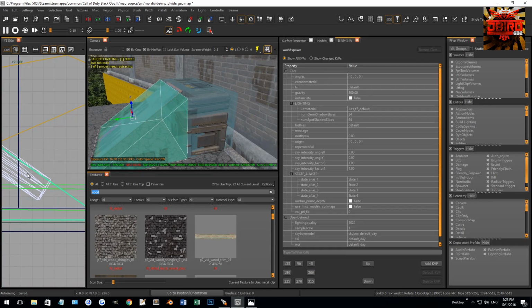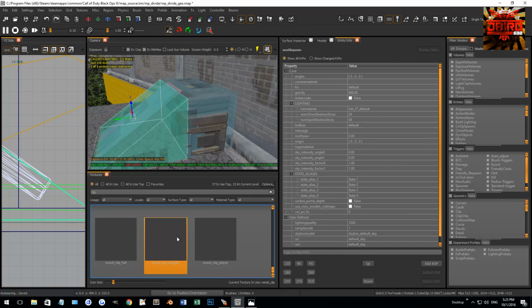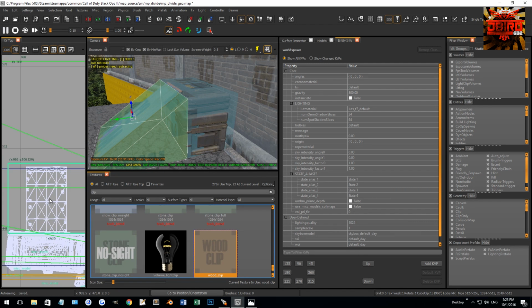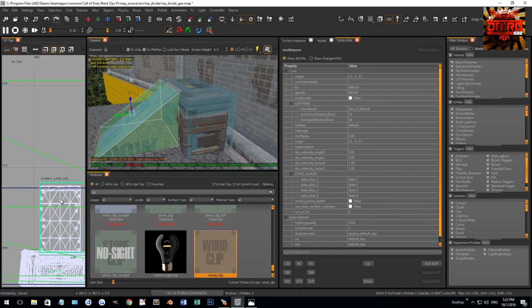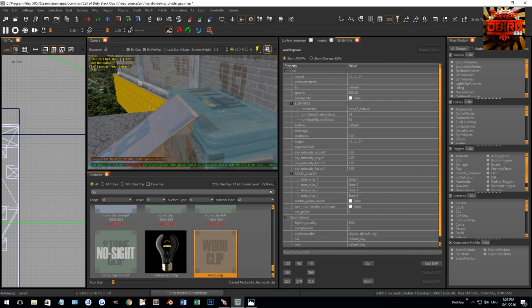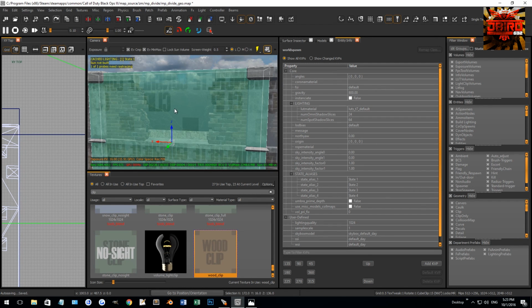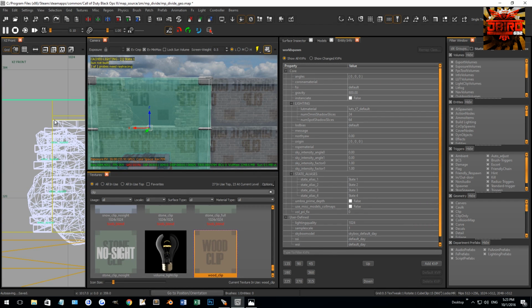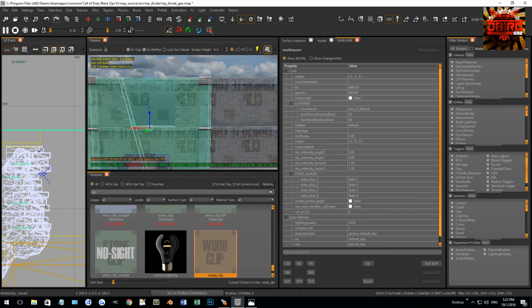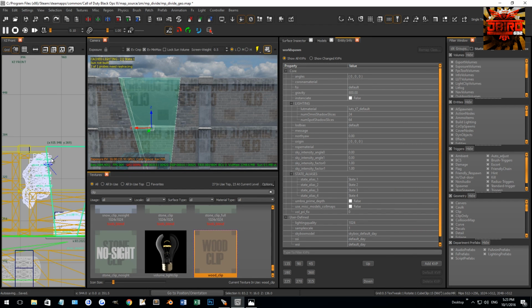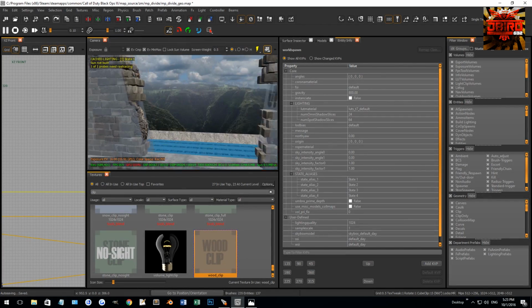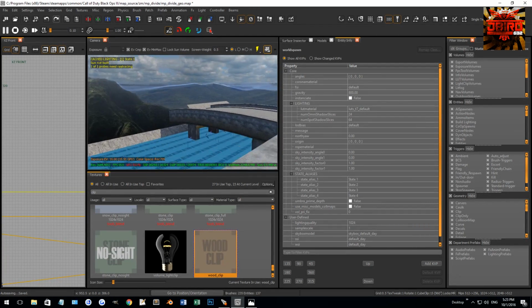I don't see anything. Okay, so I'm just going to type in clip and look manually for the wood clip. Okay, so I'm going to thin this out a bit. There we go, we got a wood clip going up there. Issue is now we got this metal, the concrete clip that we had from our prefab is still there, so I'm going to kind of have to cut this a bit like that. We'll bring this down to around here. There we go, so you should be able to hop through the wall now.